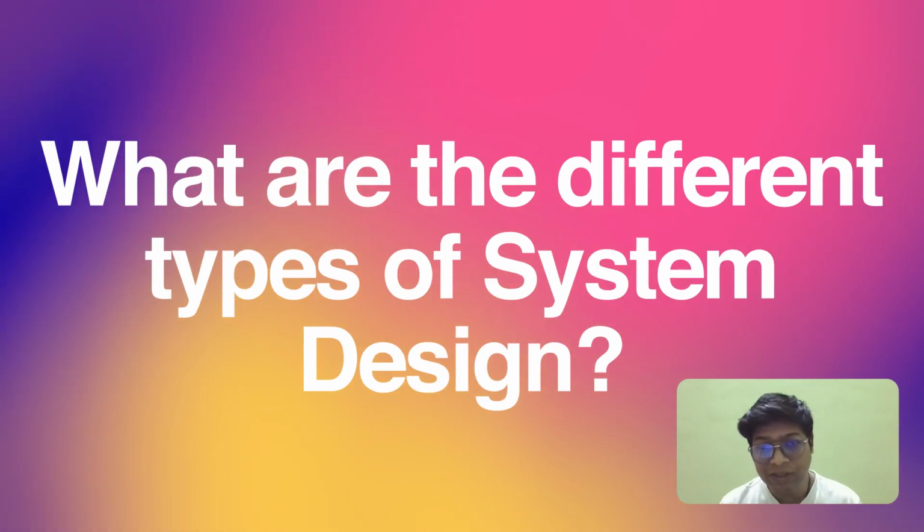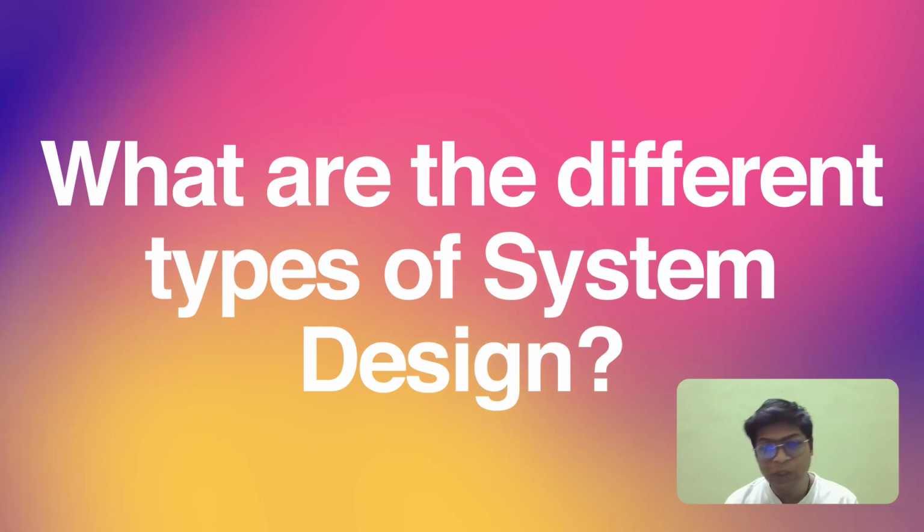What are the different types of system design? There are mainly two types beginners should know, and that is high level design and low level design. The high level design is the big picture: what components exist, how services connect, and overall architecture. For example, user to application to server to database. We will discuss more about it in future videos. And the second one is low level design. This is the inside view: how each component works, data models, APIs, classes, and logic. So, in this course, we will start with high level design and then slowly move deeper.